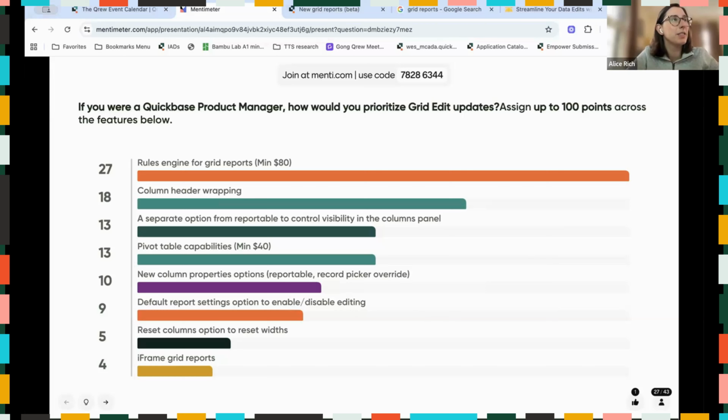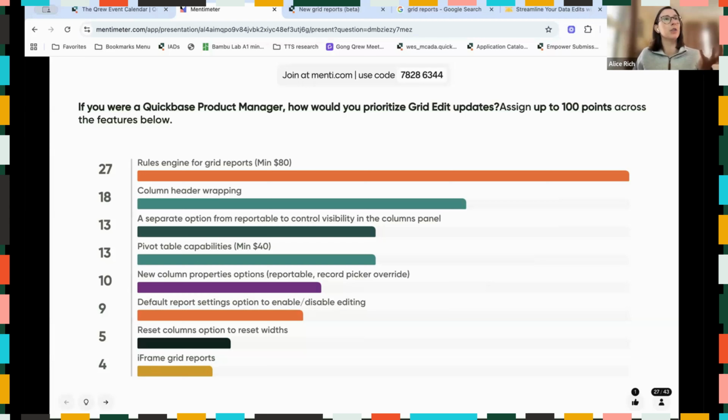And on these, I think Ben answered this question in the chat. There are some minimum spends. This is to help illustrate some of the scale of these projects. They're not one-to-one, right? The ability to iframe grid reports is quite a small item and quite a small lift from engineering.